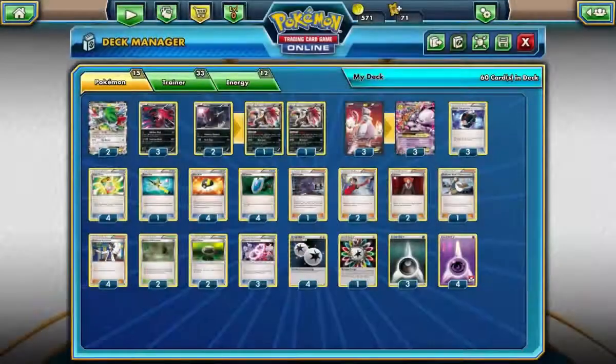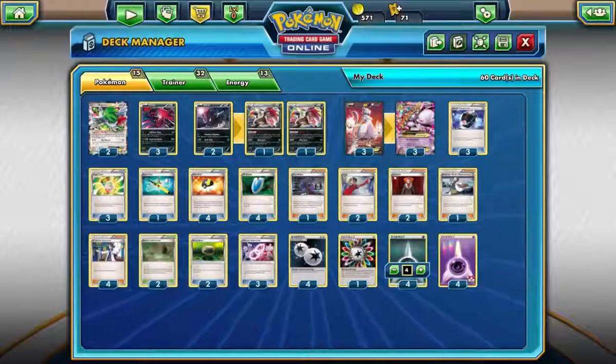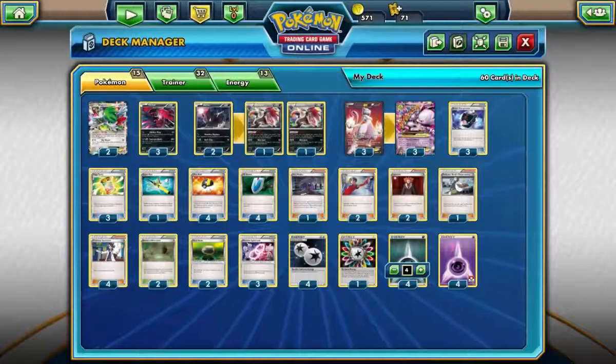I honestly think, and I'm going to change it right now, I'm going to drop 1 Mega Turbo and add 1 Dark Energy, just for a bit more consistency. Mega Turbo is useful in the deck, but when you've got Oblivion Wing to power up, you don't really need the Mega Turbo. 1 Super Rod just to get energies back when we need them, or Pokemon that we need.